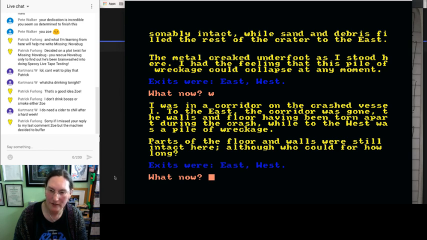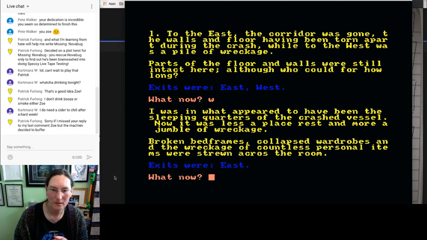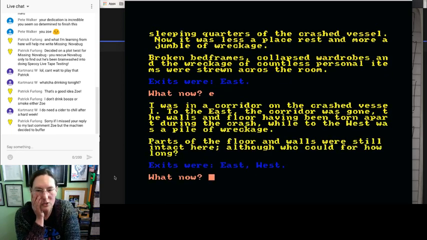To the east, the corridor was gone, the walls and floor having been torn apart during the crash, while to the west was a pile of wreckage. But if I go west, it's not a pile of wreckage, it's sleeping quarters. But we haven't got anything to mention that there are doors to the north and south, and we need to put them in.